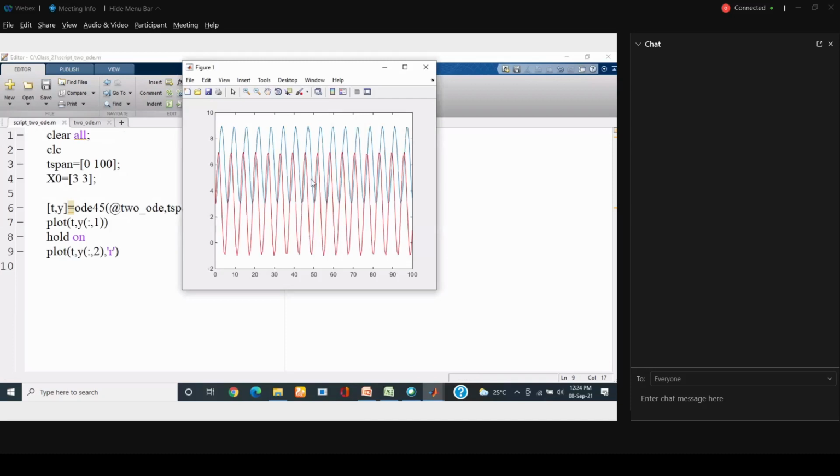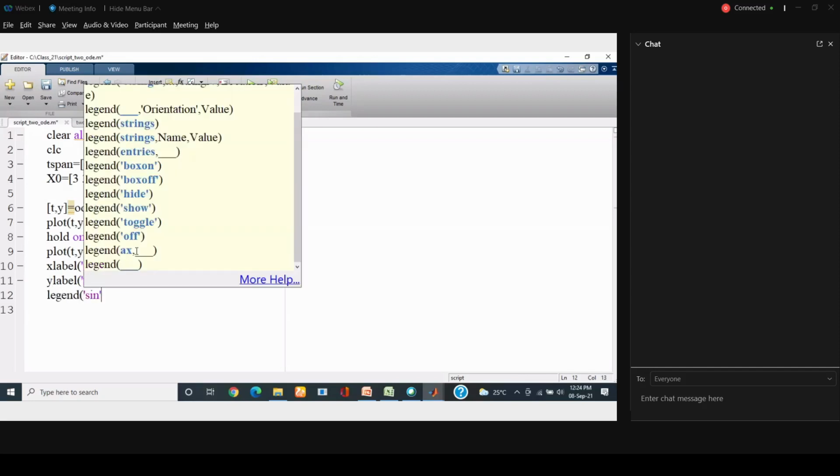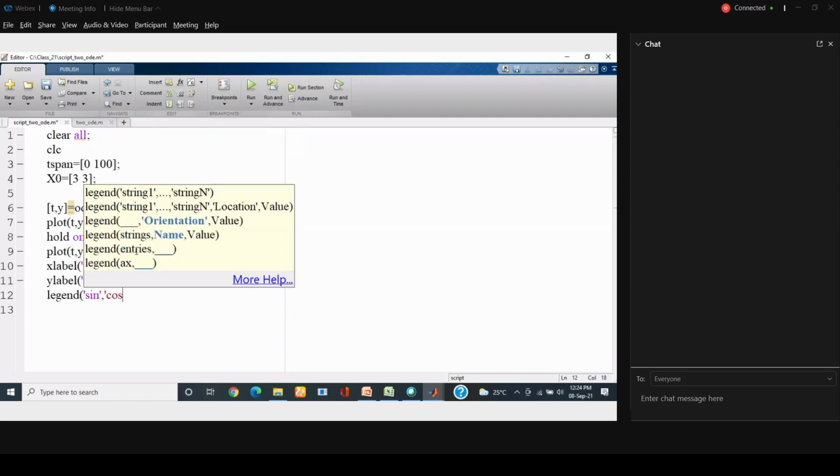So look at this. These are the solutions. I can give the X label as time in seconds, my Y label as trigonometric functions, and I need to provide legends. The first legend is sine, the second legend is cos.